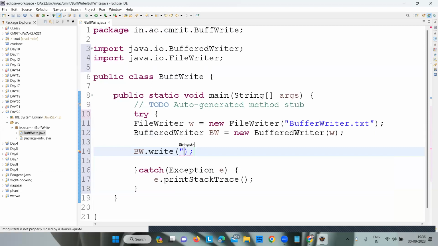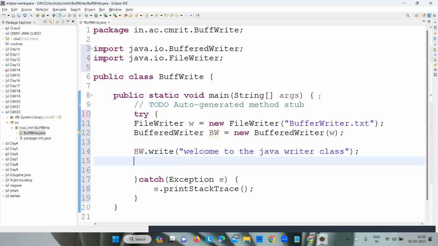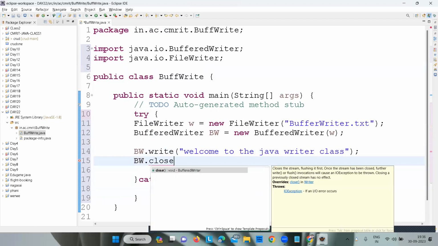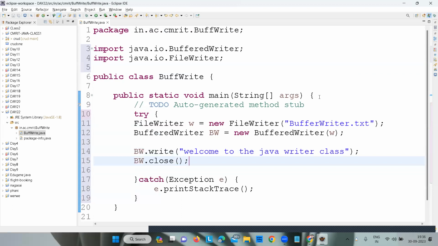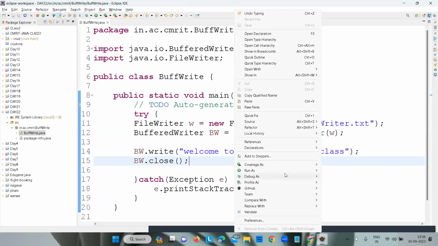The string could be "welcome to", like this, and we'll close this one with bw.close.